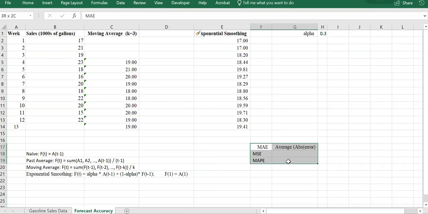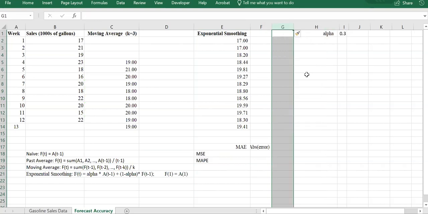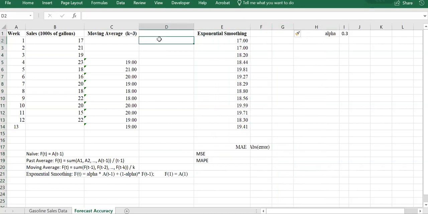I'm just going to paste it here, and that way we can, all right. So moving average, just making sure that everything is coming up nicely.